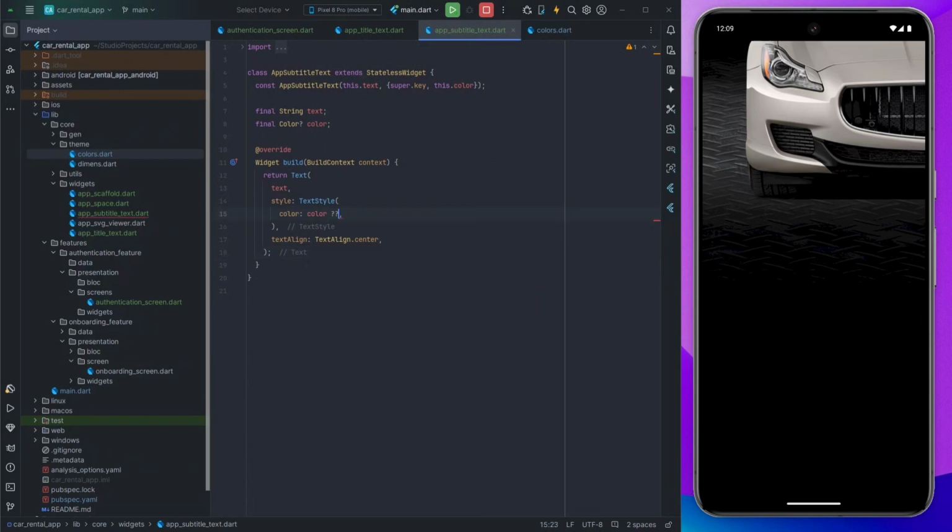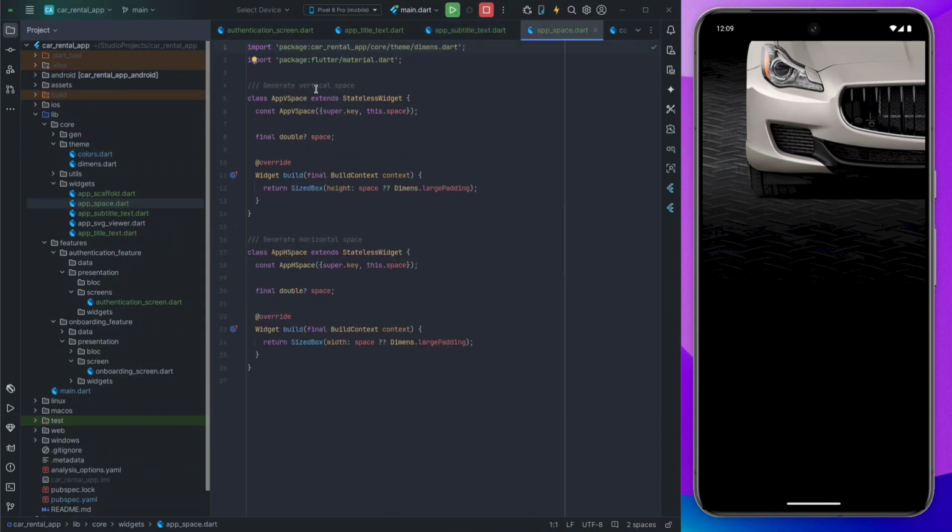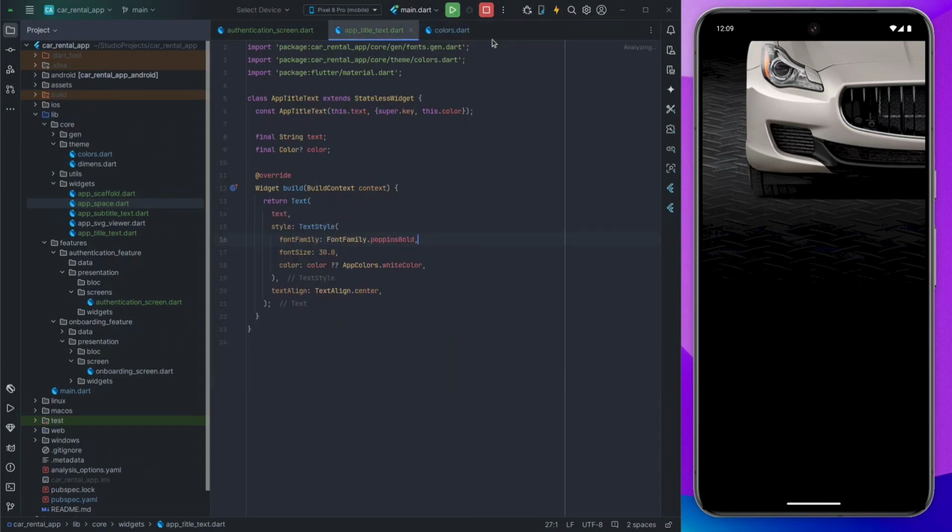If the color parameter is null, I set AppColors dot primaryColor. As you can see, I have added 2 classes for vertical and horizontal spacing to the project.